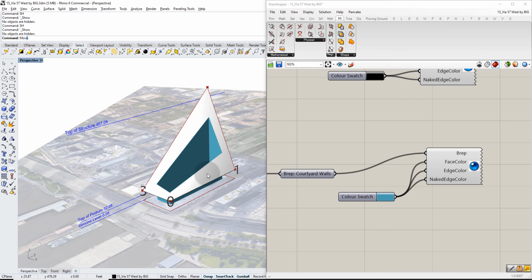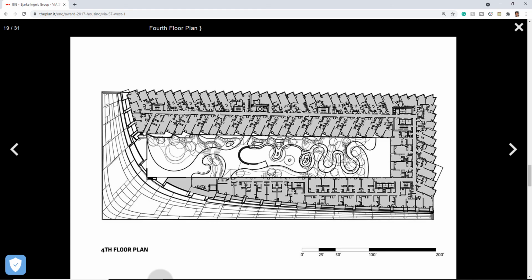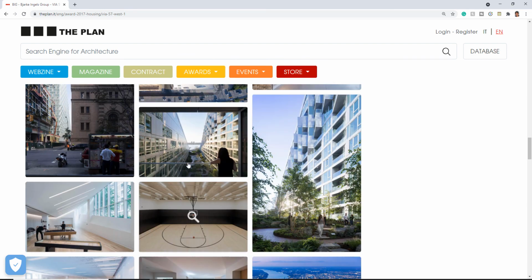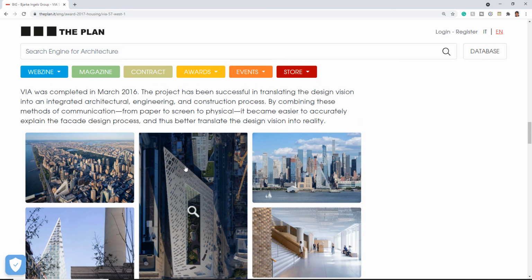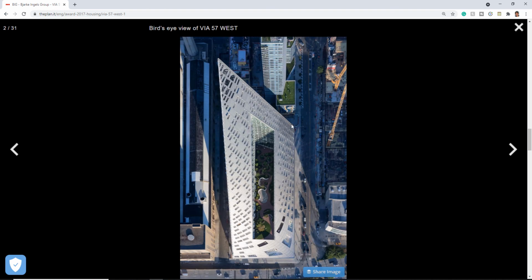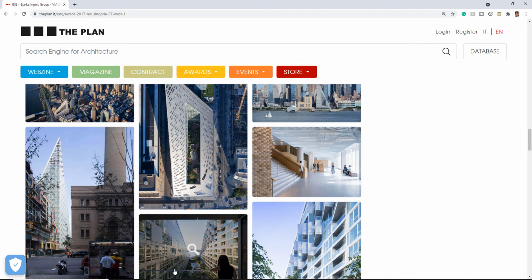I am actually going to do another tutorial that's going to show you a little bit more about the division of the spaces. So the next video I'm going to do, keep an eye out for that. If you don't see that this week, just keep an eye out for next week, where I'll show you how to get these lines. How do they actually design this part and start dividing the facade? What's the rationale behind it? How do they start introducing the different levels in there? And then we can even start looking at the windows and see if there's any way we can start to randomize those. Okay, so that's going to be in another tutorial.